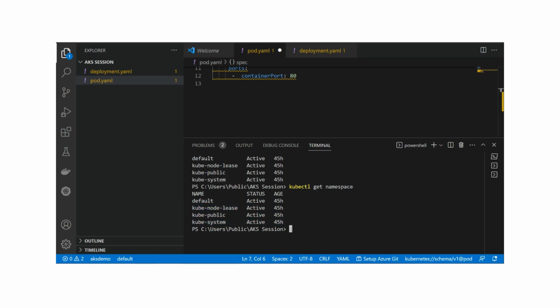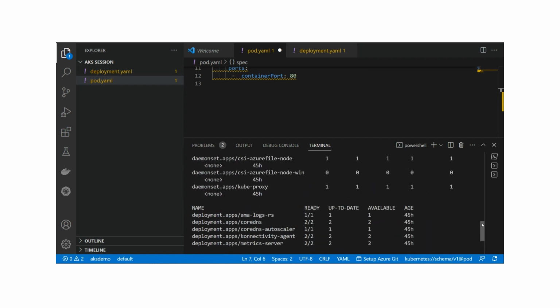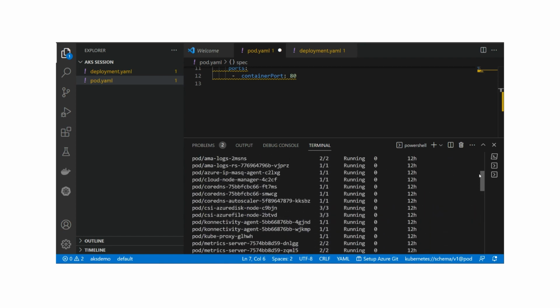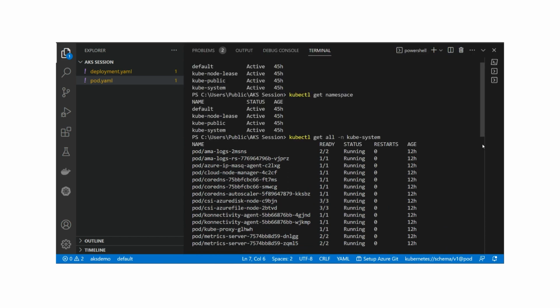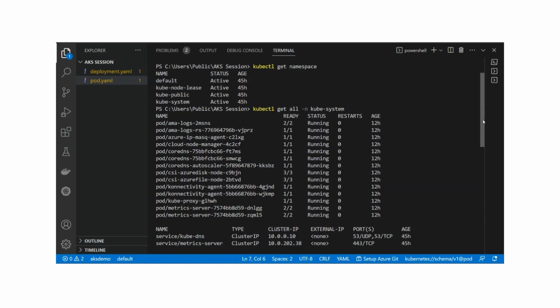If you see, get all in the namespace kube-system. So in the kube-system namespace, you have these things: the deployments.